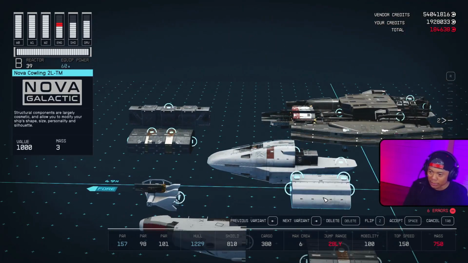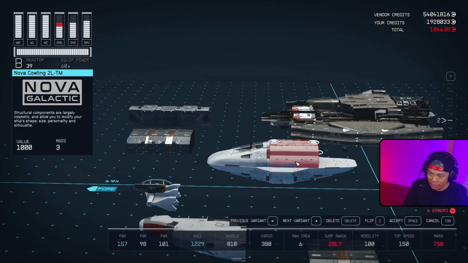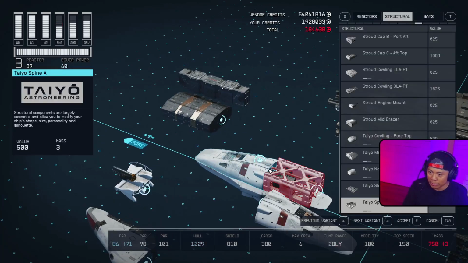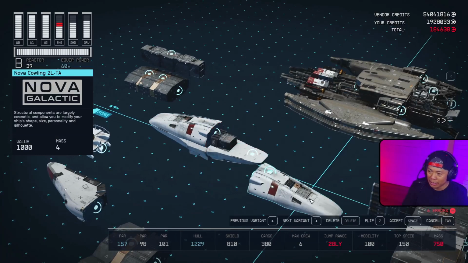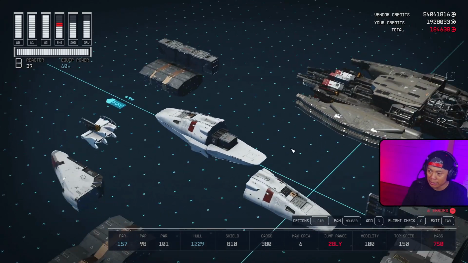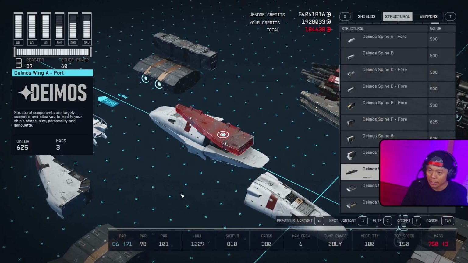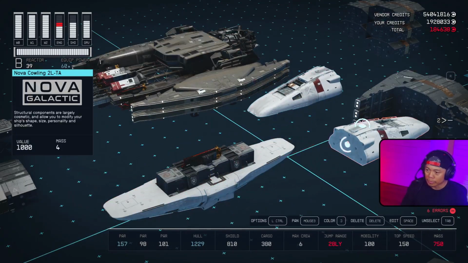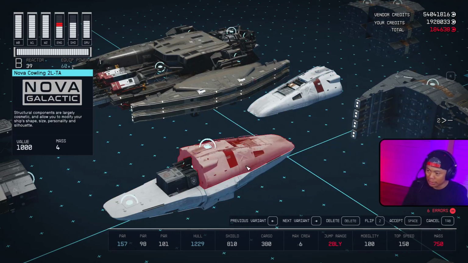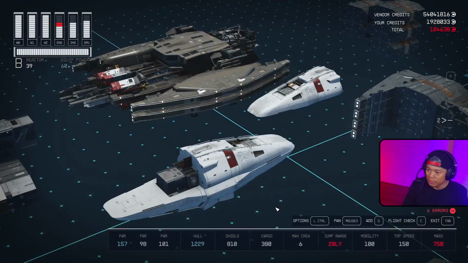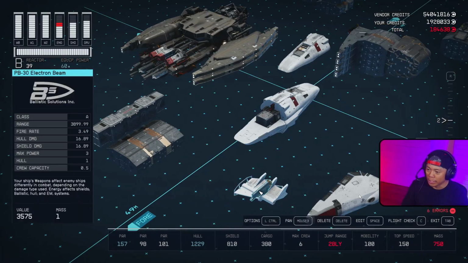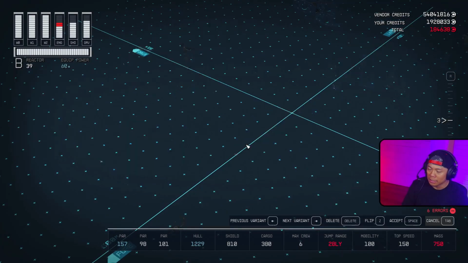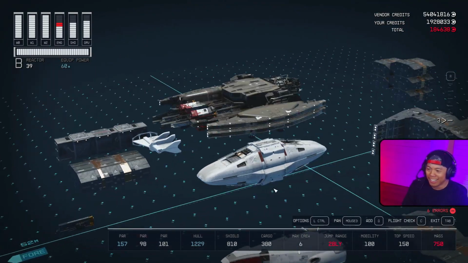Wait, can I do this? I don't know if I can. I think it's gonna... Yeah, I knew it. So it's finding this spot right here. Let's see, is there a way to block that? Touching this. What can I use? Hey, there's a better way. Let's do this first. Oops. And then we're gonna Nova Wing it. Then bring us in. There. So you can kind of do something like that.